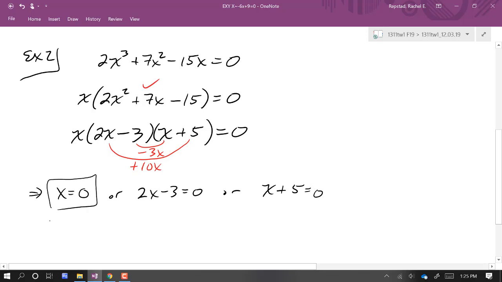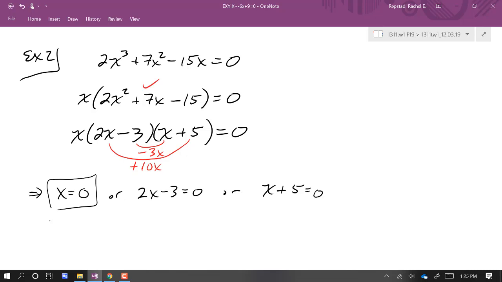X equals 0 is just one of our solutions. Are you going to have the same amount of solutions as your largest exponent every time? Well, it depends. If we only consider real number solutions, then no, not always. With a quadratic, the highest power squared, like a proper quadratic, if you limit yourself to only real number solutions, which we are in this course, you'll either have 0, 1, or 2 solutions. It's possible to have no solutions. And we'll see examples of that happening in the next sections.